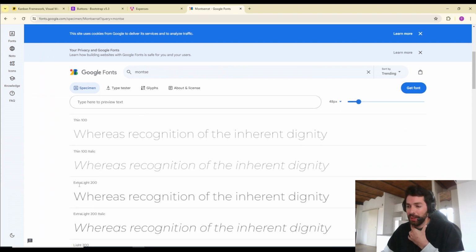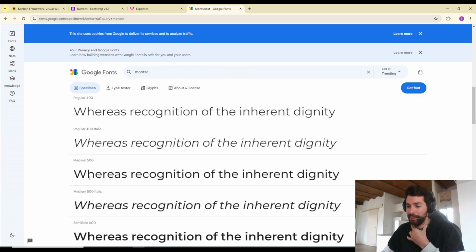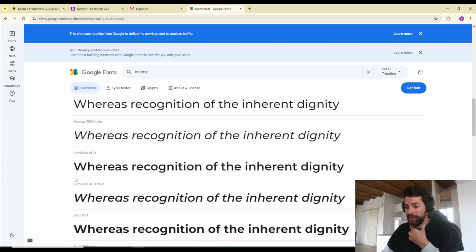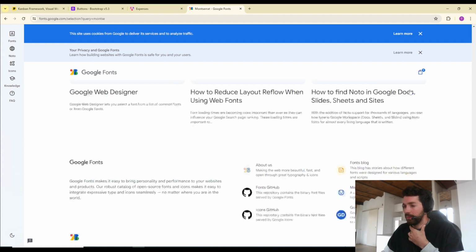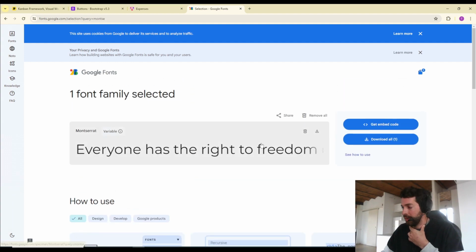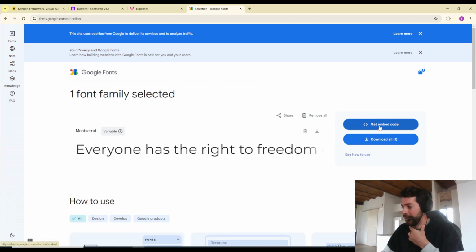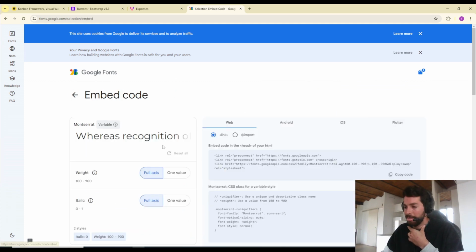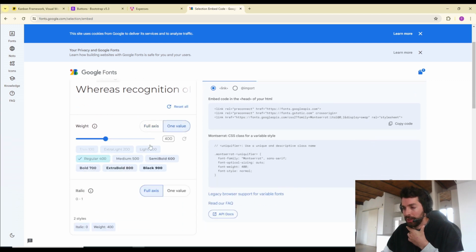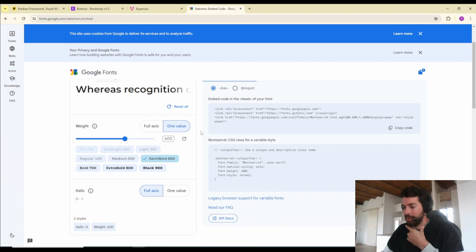Within Montserrat we have different parameters that you can choose. This one I like, semibold 600. I will click get font, and then you need to click get embed code, and I will choose this one that I like, semibold 600. Here you need to do two steps.